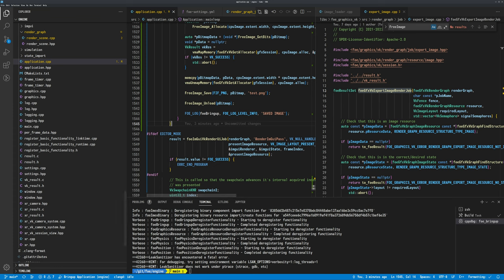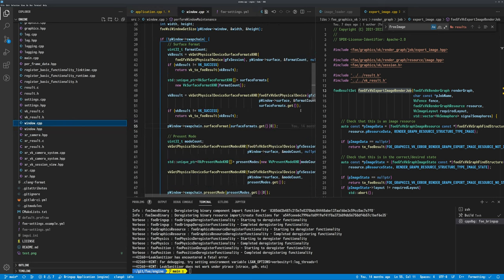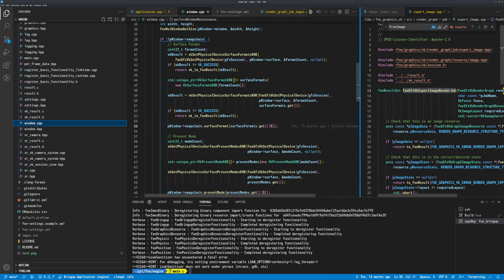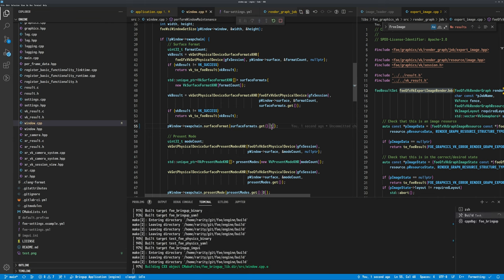Let me check the documentation for Vulkan for what exactly is happening. Exactly. Okay. Actually, no, hold on. First of all, if I was to go to Window and choose the second one, which would be BGRA sRGB, I'm blitting, right? So that should be doing the right thing, and it should be converting the formats correctly.